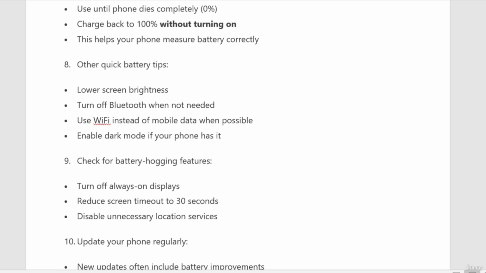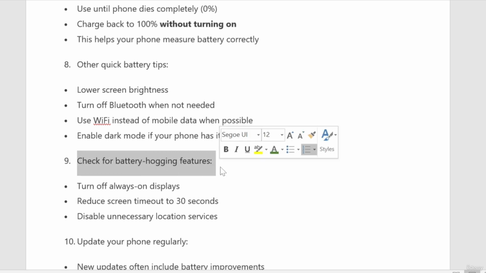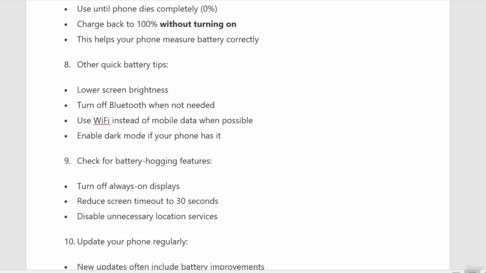Now, check the battery hogging features. What are the battery hogging features? For that, turn off always on display. Do not keep the display always on. Maybe you can reduce the screen timeout to 30, 20, or 15 seconds. That is enough, I guess. And disable the unnecessary location service.